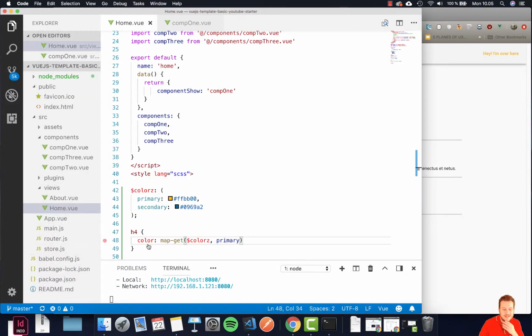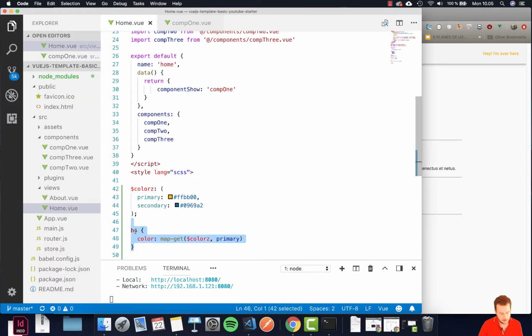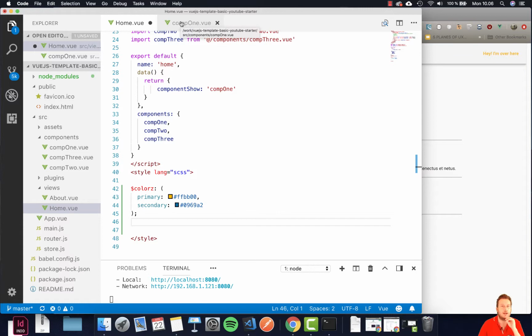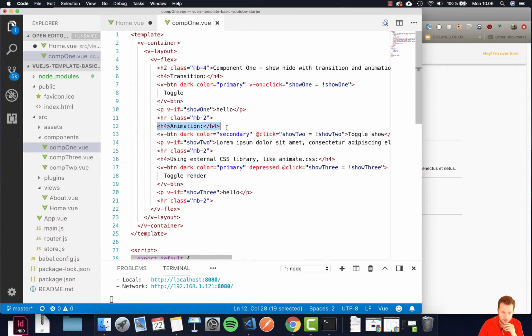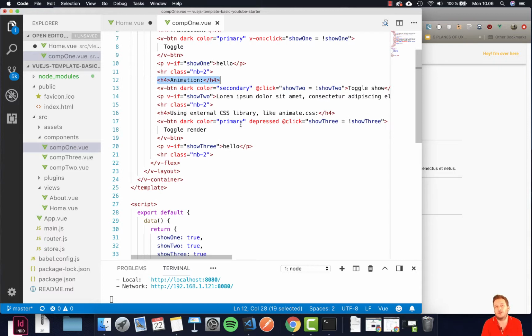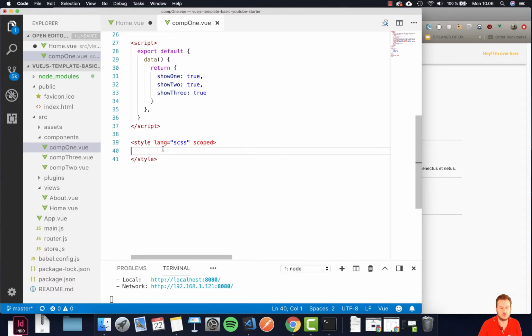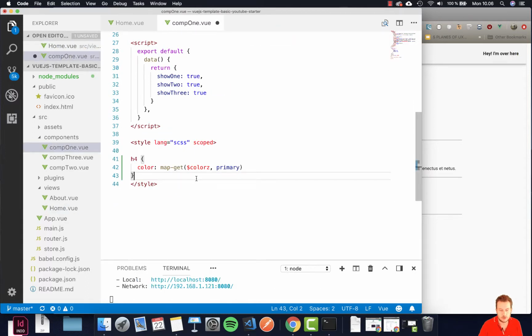Now this works inside my home, right? So it prints down to the actual component, where all what I called here h4s and so on are. So it actually kind of works. It inherits it, right? But what if I just want to do the h4 in my component down here? What happens if I just put them in here? So instead of having them at home, I'm going to put them into my component, because global, right?